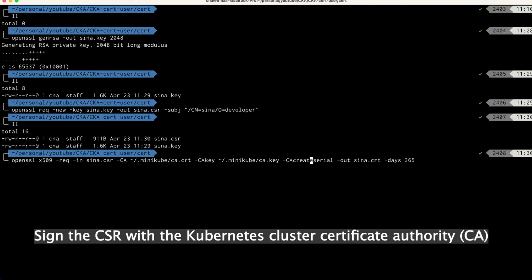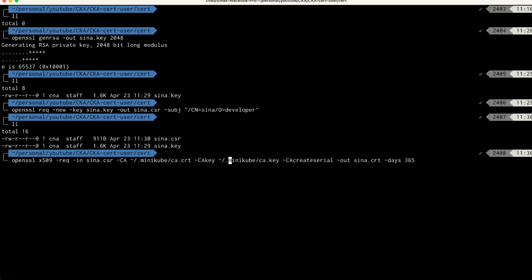Now I'm using Minikube, but usually the CA certificate is in the etc Kubernetes PKI that needs to contain the ca.crt and ca.key. But here I'm using Minikube, and in Minikube you can find the CA certificate in this path, in your home .minikube ca.crt.